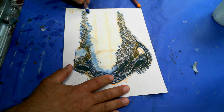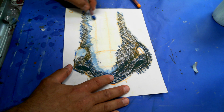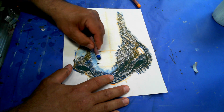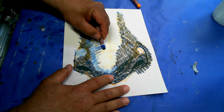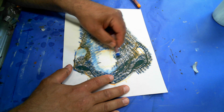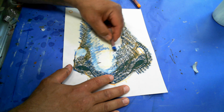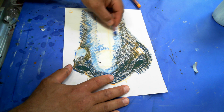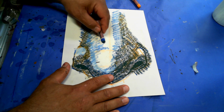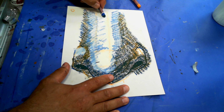I'm going to add some blue that goes across and into that area of white. And I'm going to bring a little bit of blue just above my button. And a little bit of the blue right there. And I'm going to bring a whole bunch of blue up into there. Maybe a few spots of it right in there.